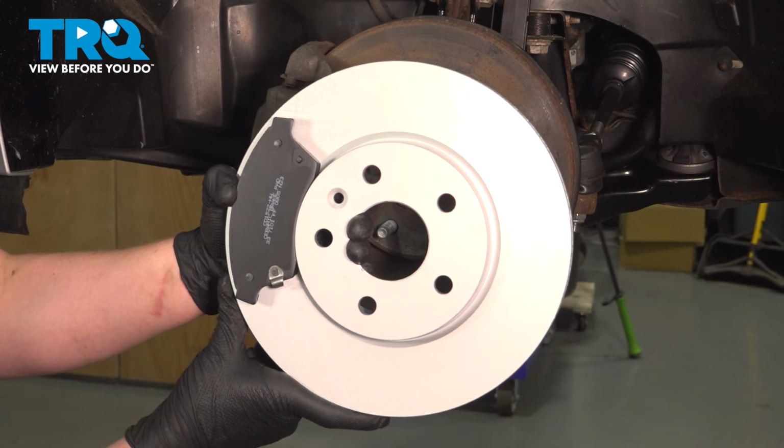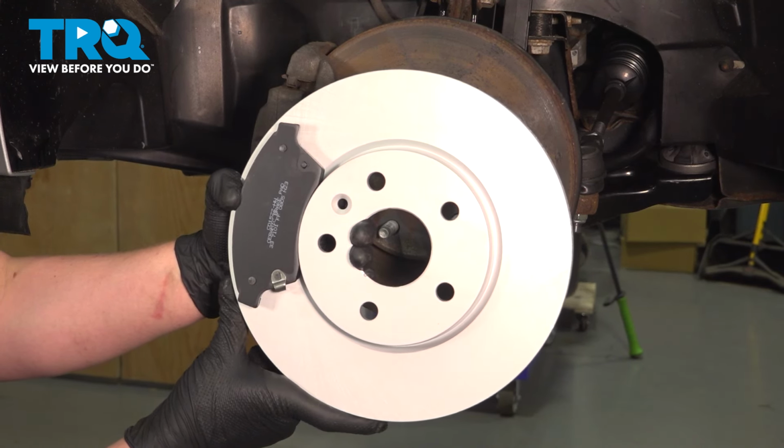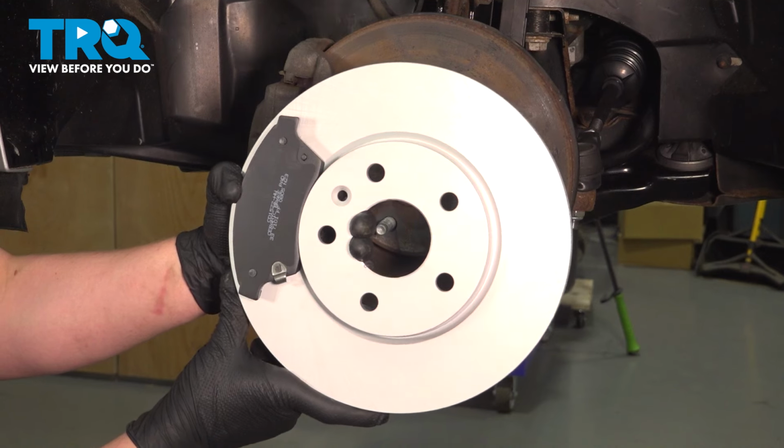In this video, we're going to show you how to perform a front brake job on your Chevy Sonic. This will be located behind the front wheel. Let's get started.